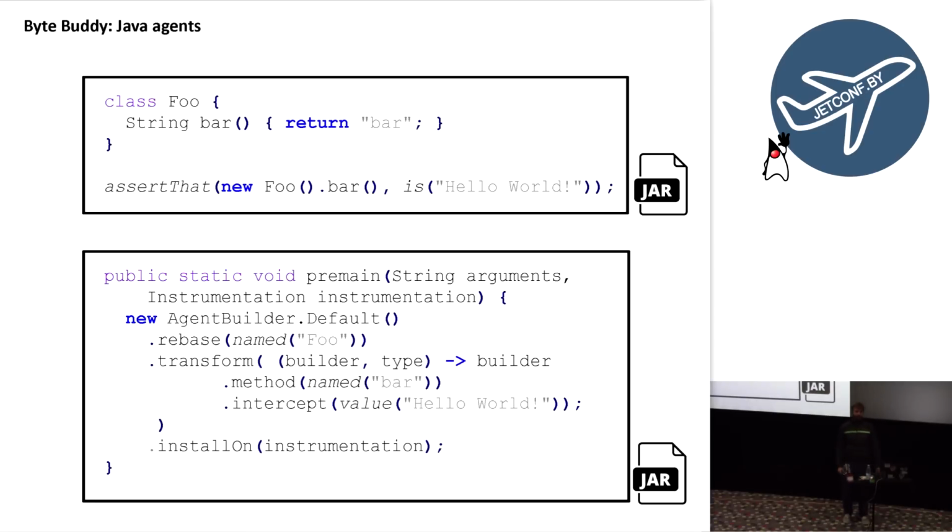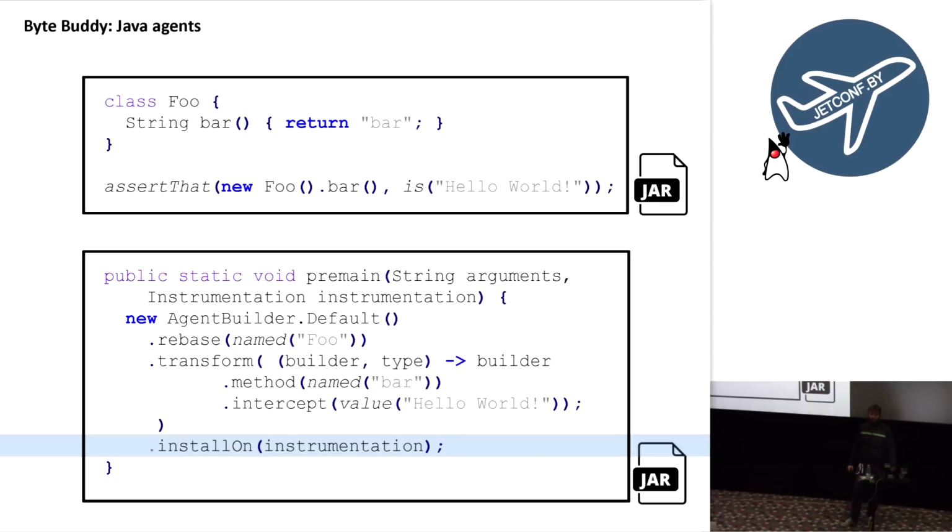So what Byte Buddy does is offer a so-called agent builder API, where you can say, I want to rebase, that's the terminology I use for that, I want to rebase classes. In this case, you want to rebase any class that is named Foo without a package, right? This is the one we have up there. And then you can tell it to transform it. The second part here, the builder part, you have already seen. That's the same API as before. So you can reuse your subclassing instrumentation to also be applicable for Java agents. And then you just say, okay, I want to install it on this instrumentation, and the deal is done.